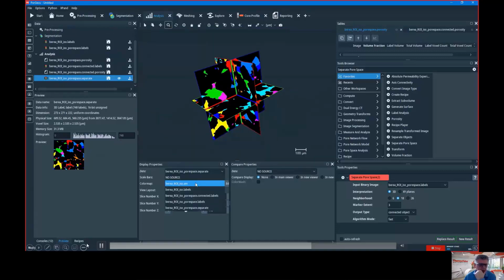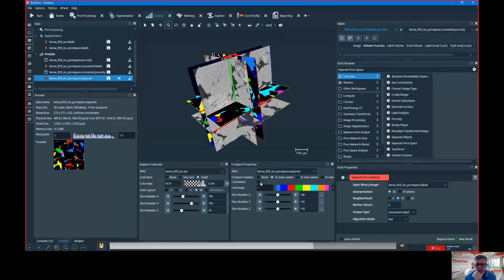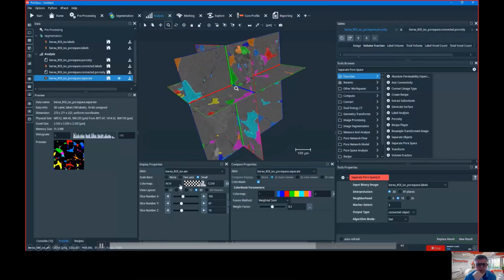You have seen, I got immediately the data visualized. I didn't have to choose, move the color wash, whatever. The last data that is computed is automatically put on screen because it's natural like that. It looks like a good default. And you can always say, okay, I want to see the separate pore space. You can always choose something else, but by default, you get the last one.